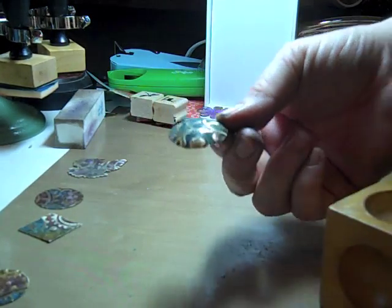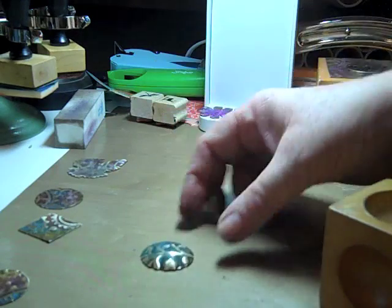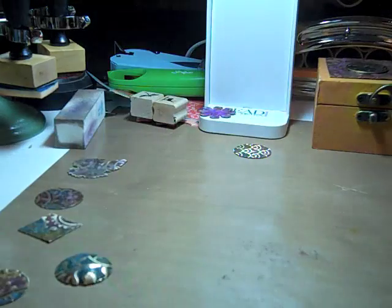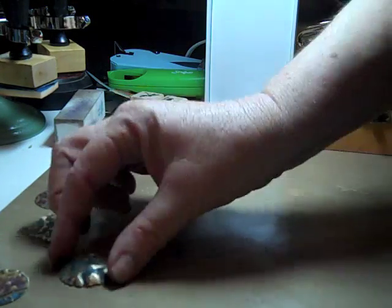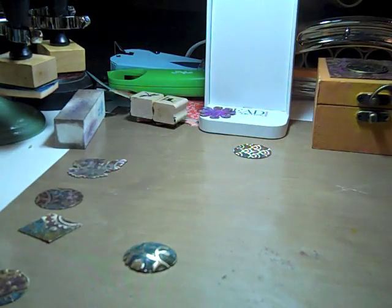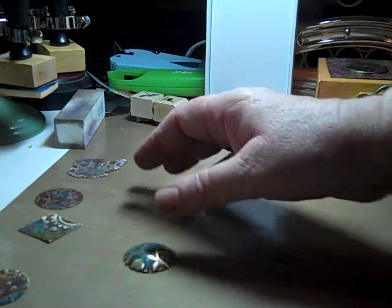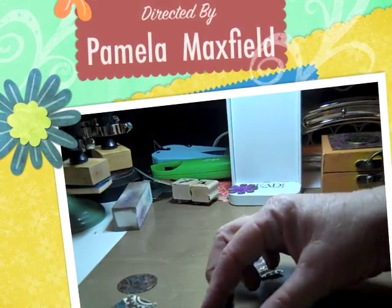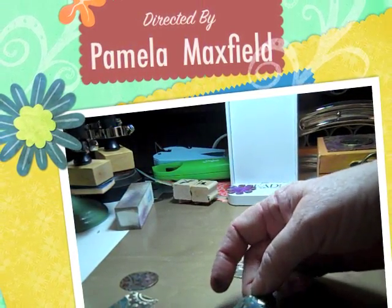People will wonder, how in the world did you do that? Instant earrings. All you need is a few pieces of findings and you're ready to go. So if you have any questions, let me know. Otherwise, this is how you can use your equipment to make altered vintage brass blanks into jewelry.